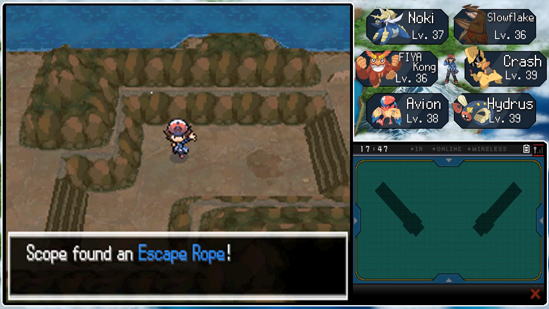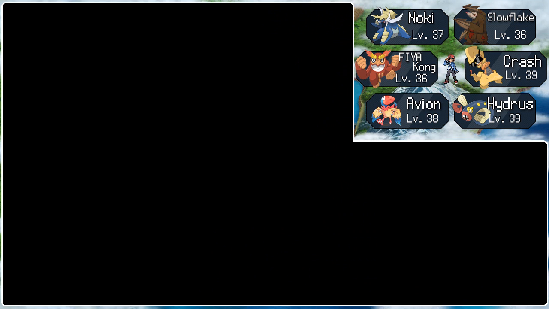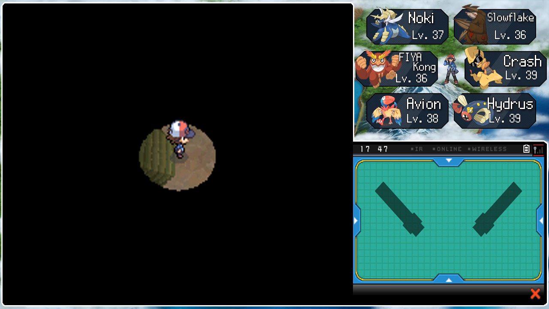Okay, and Wellspring Cave does have a lower floor here, and it has some battles, that's why I brought Avion. Also, it's dark, so I'm going to need to use my book here to figure out where the hell I'm going. So, Wellspring Cave, here it is. Man, it's dark in my room too, so I can't see shit. Ugh, I need to turn my light on. Going to turn the light on. Light's on. Okay. This lower floor is actually kind of huge.